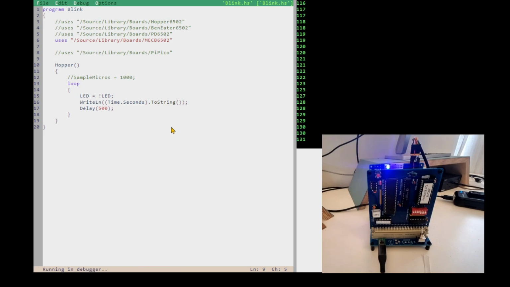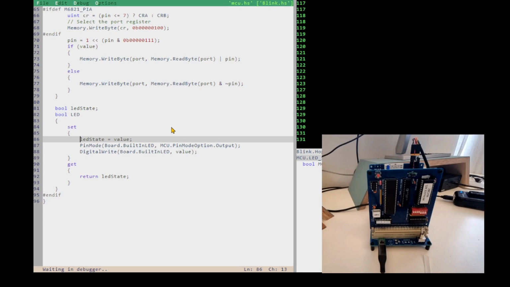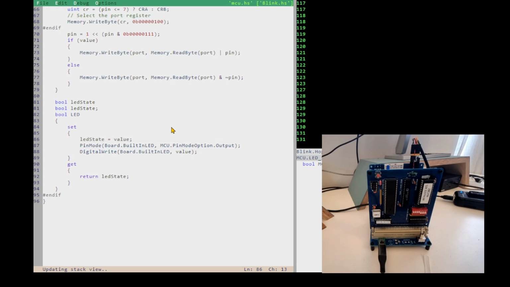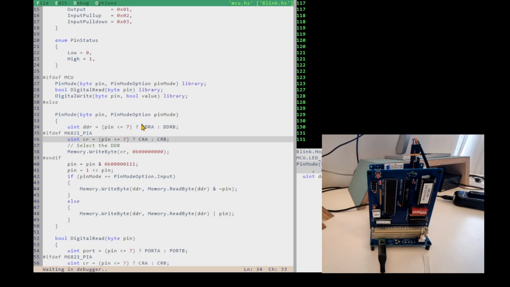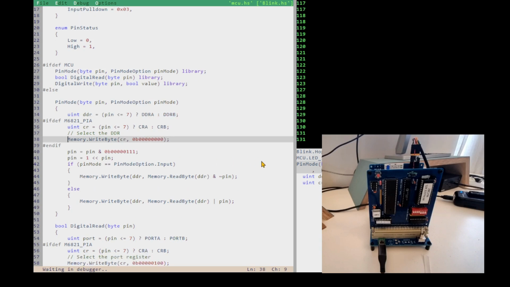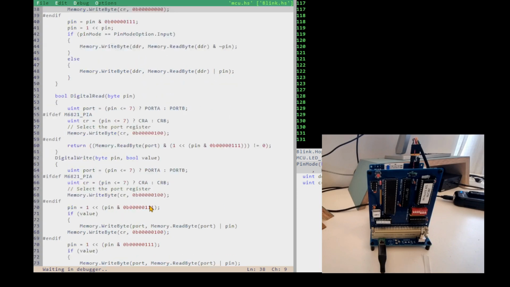And so now if I say Control C and break, it breaks in the debugger and I can single step now. So I can step into what that LED property does. It sets pin mode. What does setting the pin mode do? Step into there. It's doing all the data direction register stuff, that control register to pick which port it's looking at, etc. And the same is true of digital write and digital read, which are used by actually setting the LED. Actually, we'll go back up here.